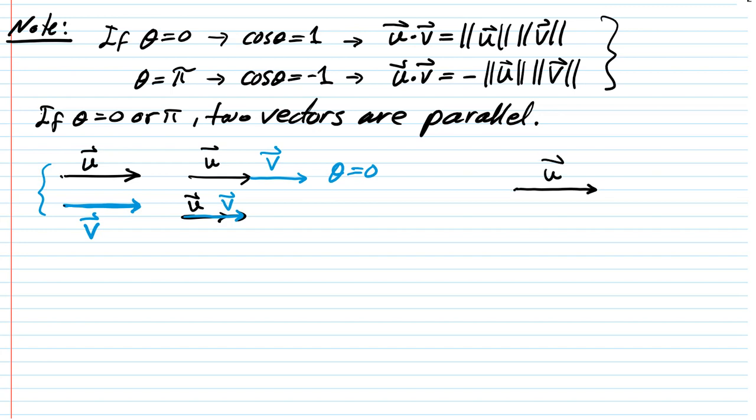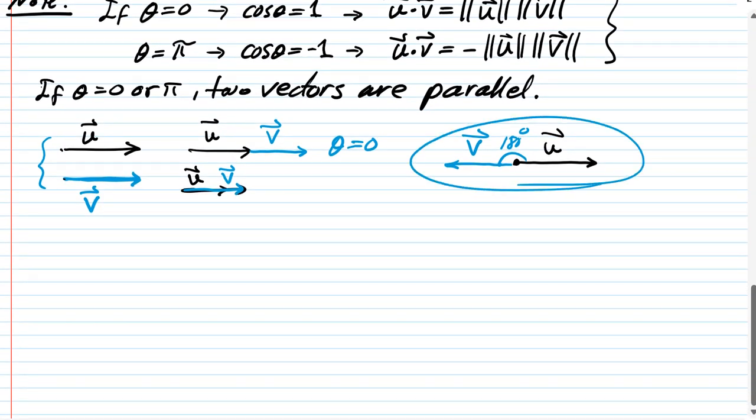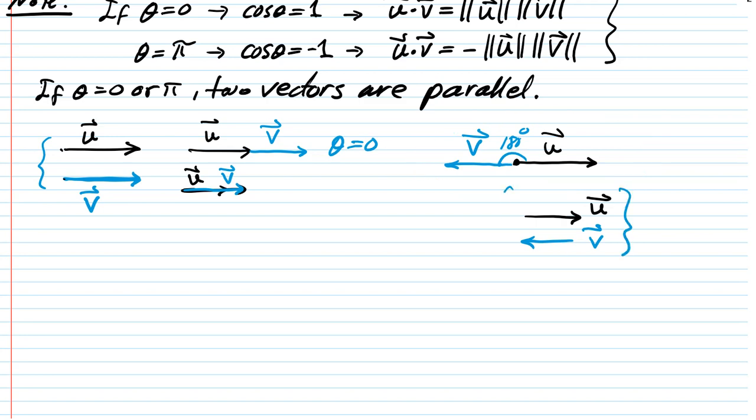Let's say this is u, and the vector v actually goes in the other direction. You see that? So here the angle between them is 180 degrees. In either case, these are parallel vectors. And again, you may say, well, how's that parallel? Well, it's parallel because I can draw u here, and I can move v directly below as an equivalent vector. And there you go. Now they are parallel. You can see.